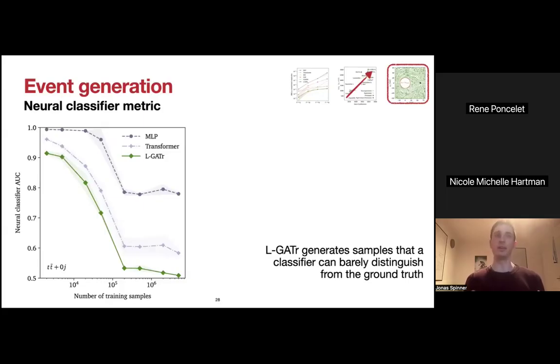And that means that essentially not even a neural network can distinguish the samples that we generated with our L-GATr model. Okay, it can distinguish them a bit, but it's already really hard for it, and that's even though we train on quite hard tasks. So that's a really nice result: there's no obvious failure mode of these models, because the classifier would find that.